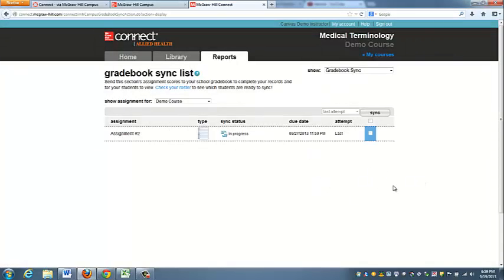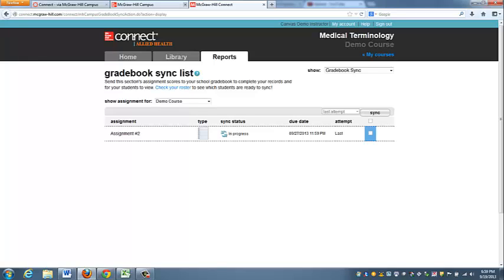So there are a couple different icons. If for some reason the gradebook sync fails, you'll see the little red exclamation point, and that usually means that you have a connectivity issue, which I had when I recorded this the first time. Or you're going to get the green check mark, which means everything's been synced and it's up to date. The yellow check mark means at one point it was up to date, but now some students have submitted new assignments that need to be synced up. And then there's a little black or gray circle that says never synced, and that lets you know that you have to send a new item over.